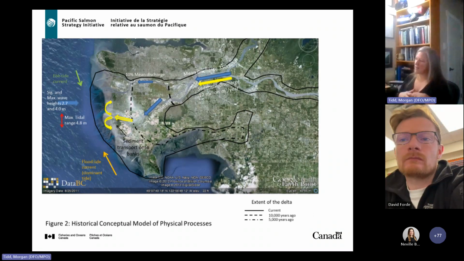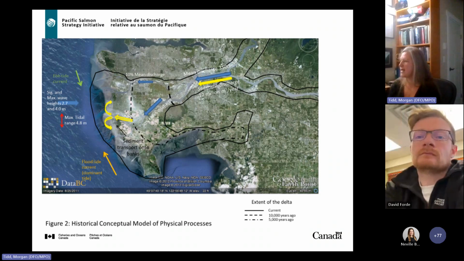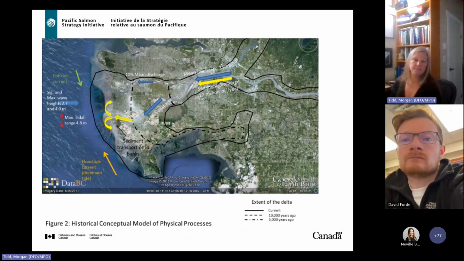Also, I wanted to provide a couple more examples of conceptual models. This is looking at the Fraser River Delta. This is the summary. Again, it's a little busy. I didn't have time to put this into an animated version that I could show you all of the different pieces, but essentially the Fraser River Delta has been built up over about 10,000 years since the last ice age left this area.